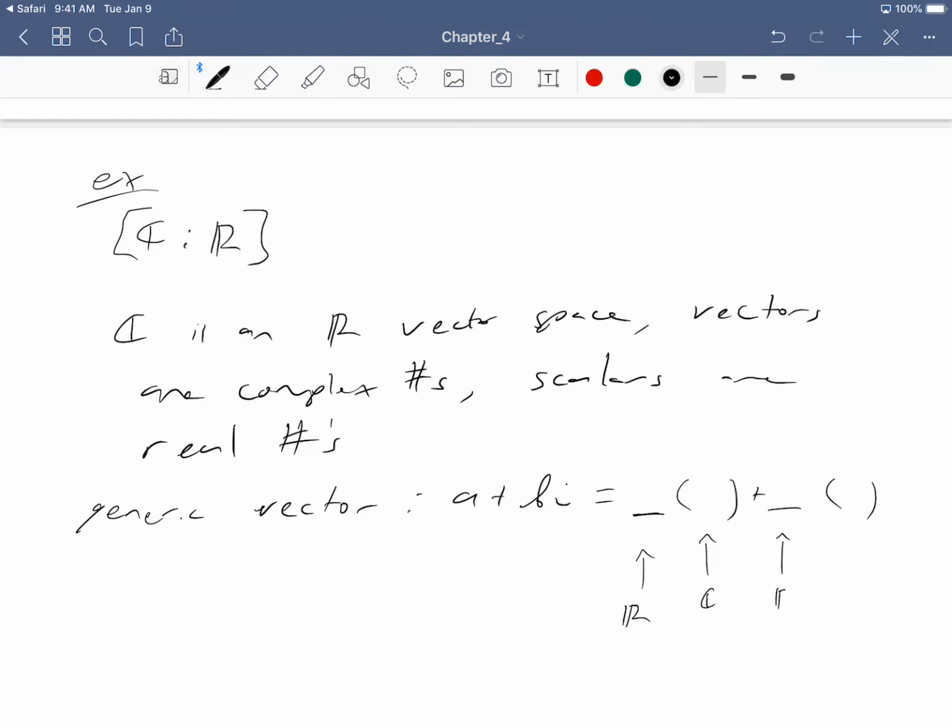So again, the scalar is supposed to be a real number, and the vector is supposed to be a complex number. It turns out that the easy way to do this is to make our scalars be the a and the b, and the vectors are 1 and i. Okay, so a basis for C over R is just 1 and i. We can make any complex number as a linear combination of 1 and i using real number coefficients. So the dimension of this vector space is 2, so the degree of the field extension is 2.